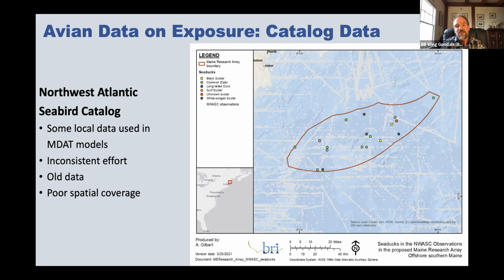Sea ducks, we see a mix of sea ducks across the area with some variety of species. And then we also see some variety of terns, different species through the area, with one roseate tern observation. Again, since these data were collected through different time and space, we can't directly use them to support analysis, but they help us understand at least the presence of species there, and it is some local data.